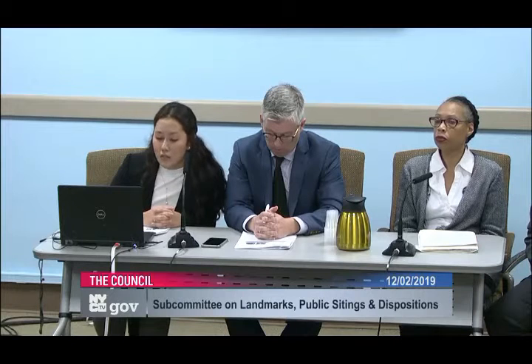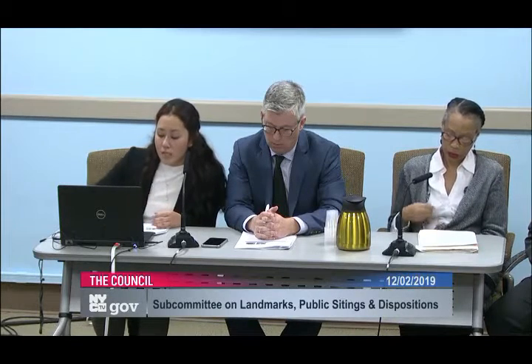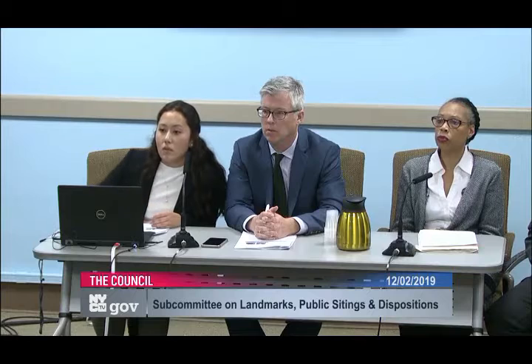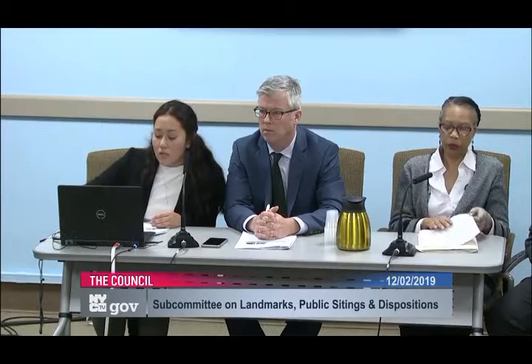Some of the existing conditions we found: there's about 70 percent vacancy, so there are 19 existing households out of those 59. There's significant structural deflection, and the mechanical and electrical systems are failing. The units are very small and the exterior needs a lot of work in terms of insulation and brick repointing. These pictures show you the exterior — the crumbling stone at 138 and 140. Some of the interior vacant units were left in deteriorated conditions, and the same is true for 264, the smaller building an avenue away.